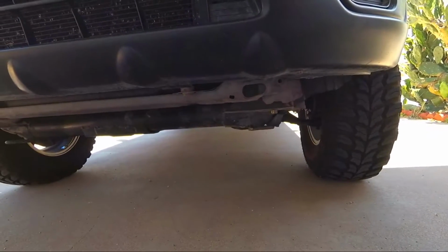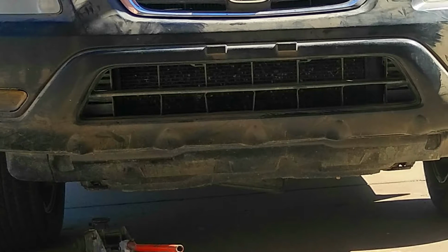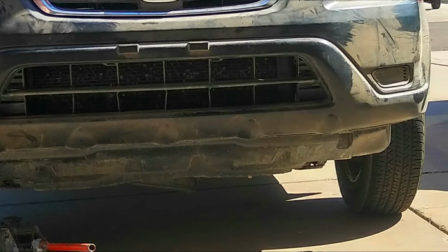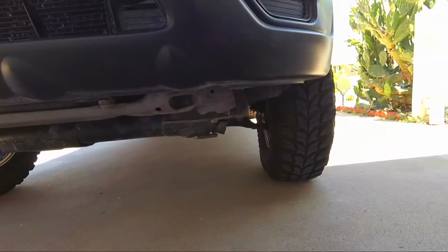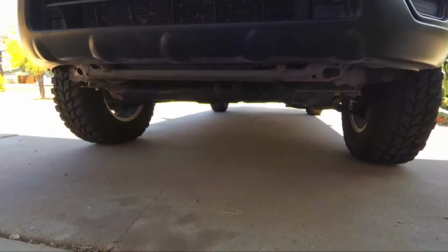And I'll put up a picture right here showing what it looked like before. It's not going to be as close as this, but basically I want to show you guys before and after, and this is what it looks like now that I removed all of the plastic down here. I do think it looks better, and it does look a little taller also.